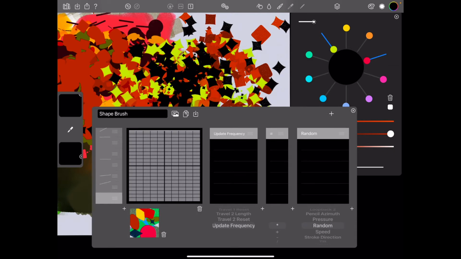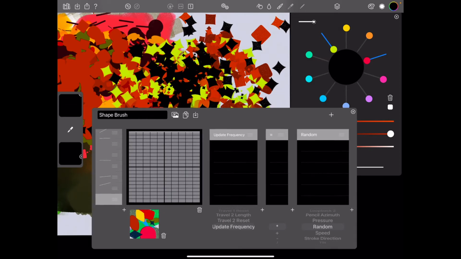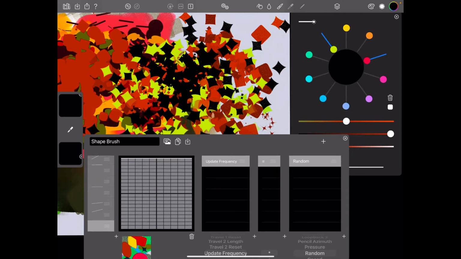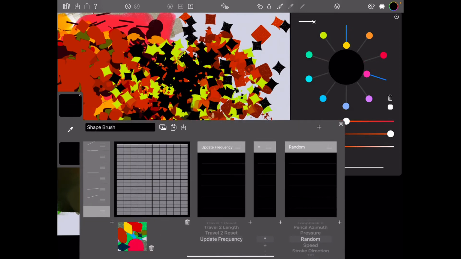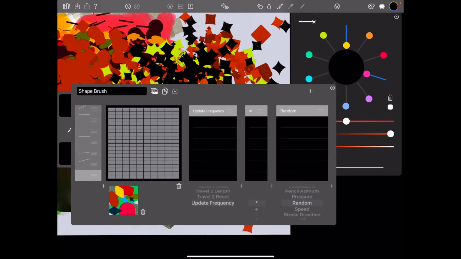and I wanted the update frequency. Not sure why I put that all the way up, but probably because it doesn't matter. So the update frequency is a performance thing. It's basically how frequently do you recalculate all these things.